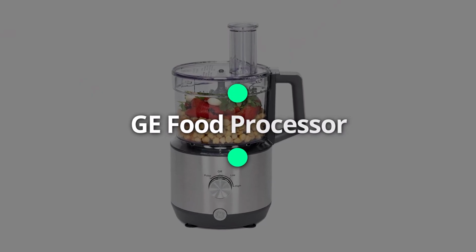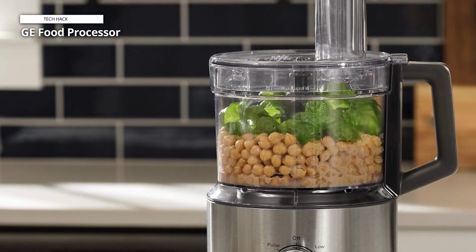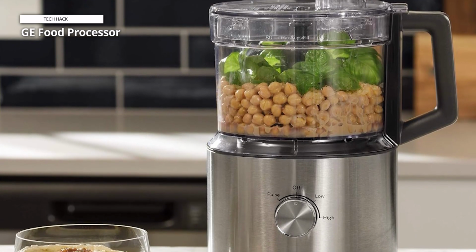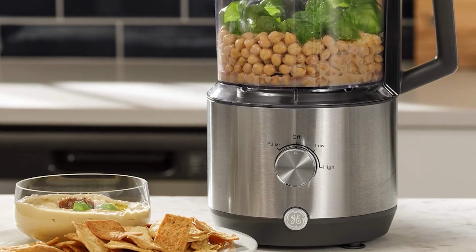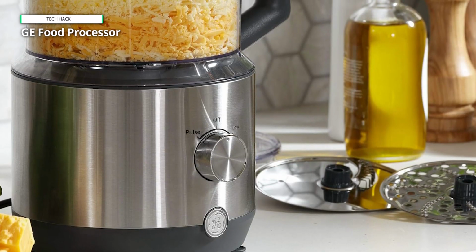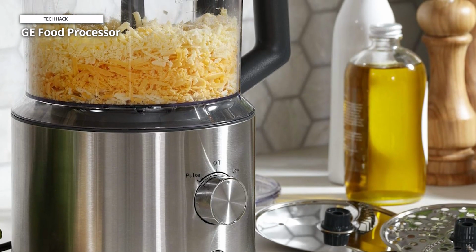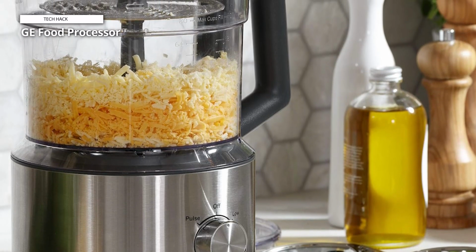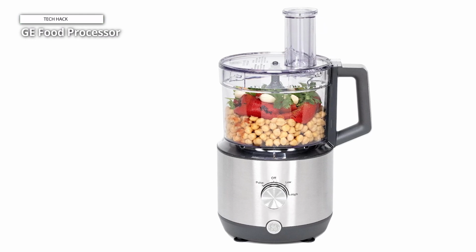GE food processor. This food processor combines a powerful motor with sharp blades, so if you want to get your hummus super smooth or sweet potato shredded quickly, this is a great option. We were very happy with how easy this machine was to set up, use, and clean. It was simple and straightforward. Its biggest selling point is its versatility. Rather than just coming with a standard blade, slicing disc, and grating disc, this also comes with a French fry disc, dough blade, emulsifying disc, mini chopping bowl, and spatula.